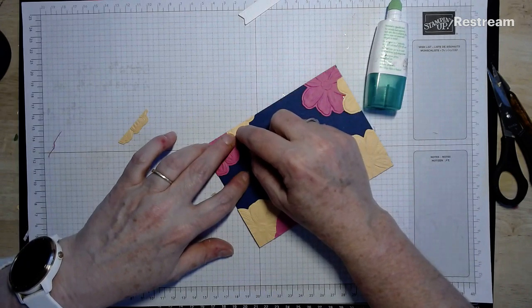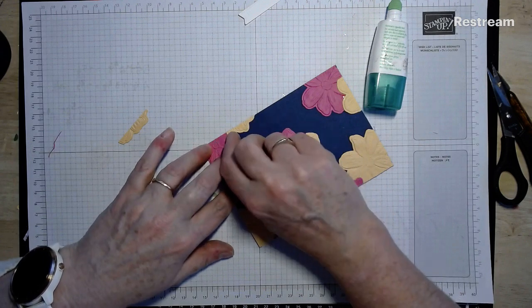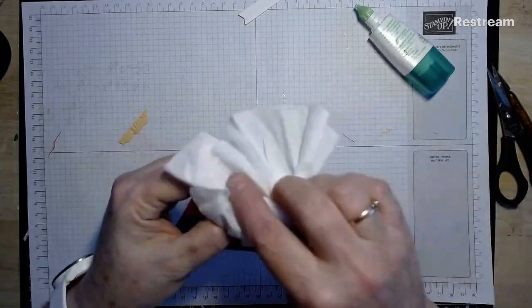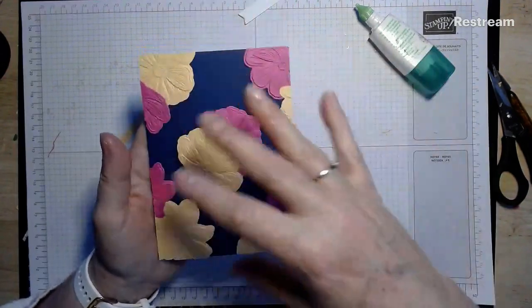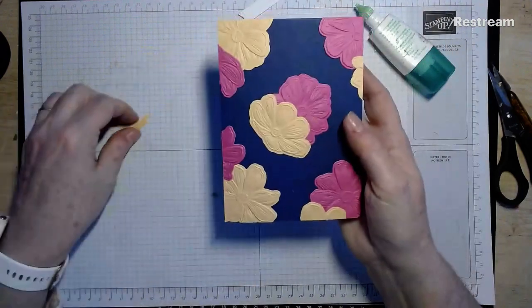Line it up with the edge. Bit of glue. Squirts out like some toothpaste. Too much glue. There we are. Okay, so there we are. So it looks like we've got bunches of 2 flowers all the way around, but when we did it, we did actually with 6 flowers.